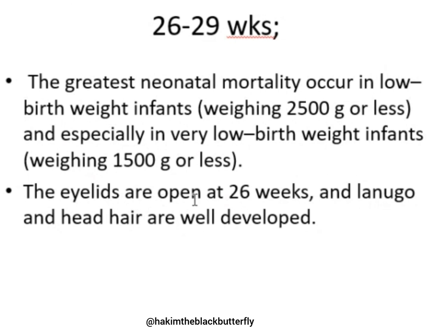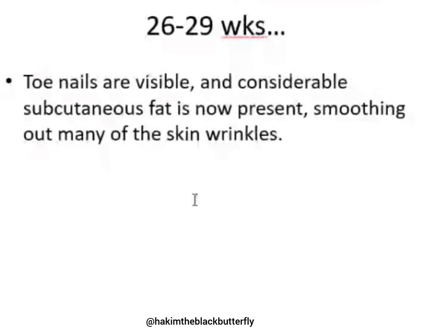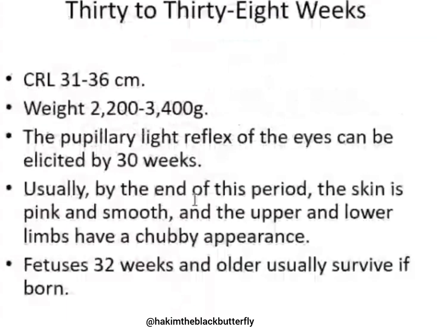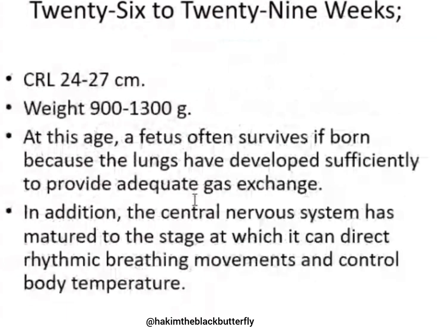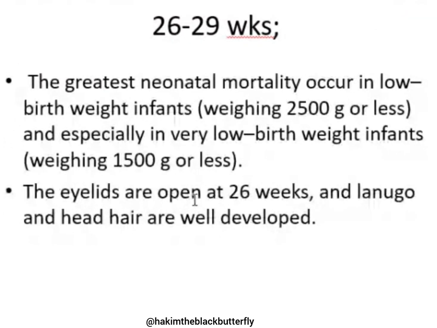The eyelids open, because at the beginning, between week 9 up to week 12, they were closed. These are other minor observations about the nails and then the skin. Week 26 to week 29, the crown rump length has increased, the weight has increased, chances of survival are higher because of the developed respiratory system and nervous system. However, the nutritional status of the mother must be good, so that the baby must be at the normal birth weight.